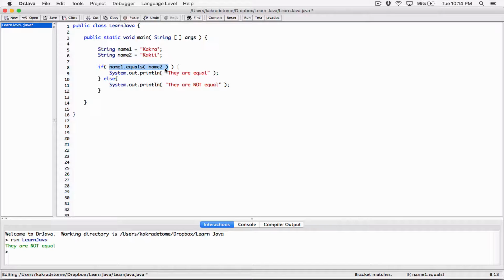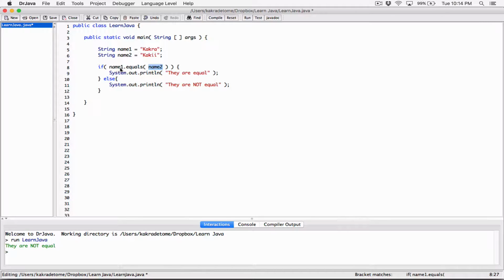If they are not equal, then it will result to false. We know that for an if statement, if what's in the parentheses over here results to true, then what's in the if block will run. If what's in the parentheses over here doesn't result to true, then what's in the else block will run. Right? So equals takes an object, a string object, and compares it with the object that you're applying the equals to.